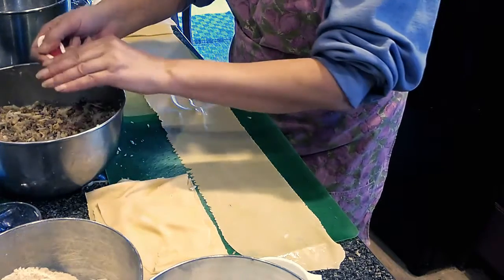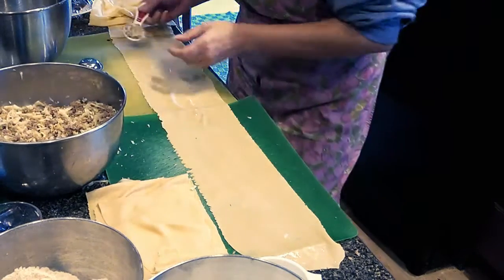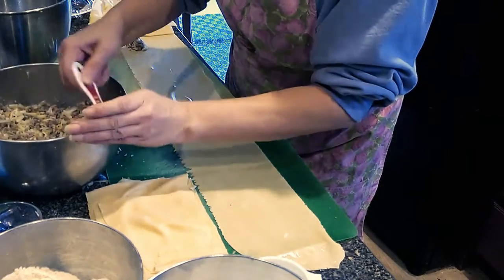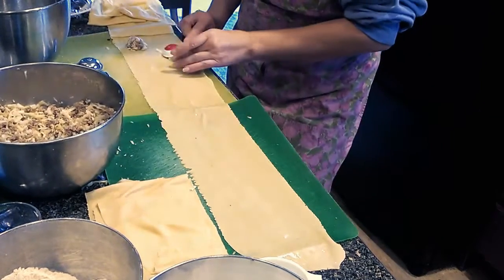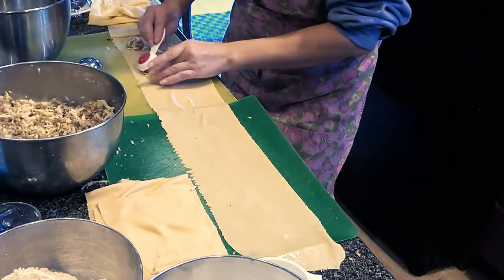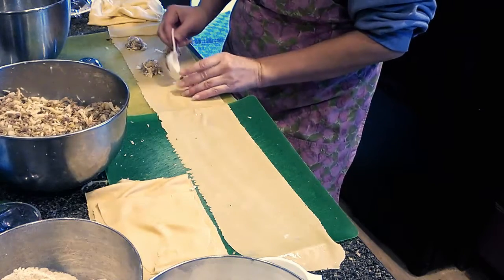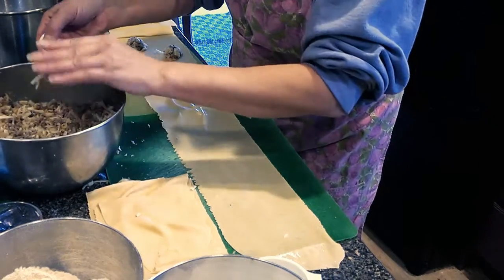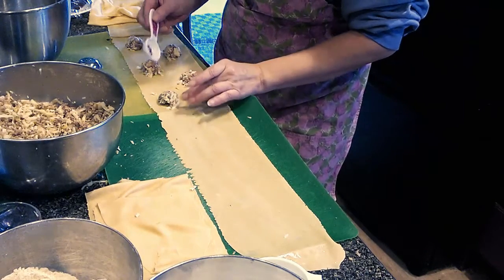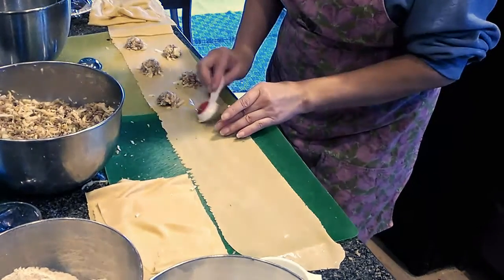My filling is ground turkey. You can use ground sausage, Italian seasonings, a little bit of breadcrumb and mozzarella cheese. You can put any kind of filling you want in them. Take it, just put it right in the center. Smoosh that down. Make little domes with filling. You don't really want it on the edge where you seal. It may not seal good.